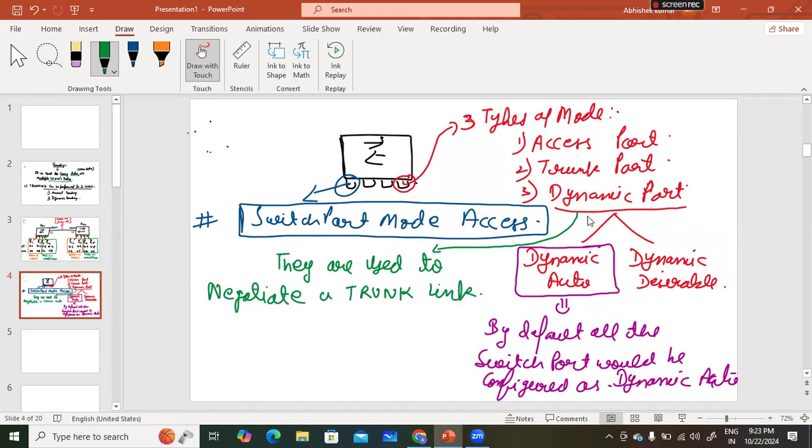So all of you understood how a dynamic port works and how many modes the dynamic port has. By default, on Cisco switches, the switch port would be configured as dynamic auto. This is in the case of new switches. Just write down new switches. But older versions of switches would be configured as dynamic desirable. Clear?